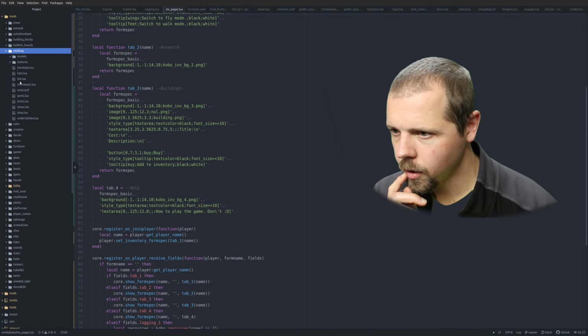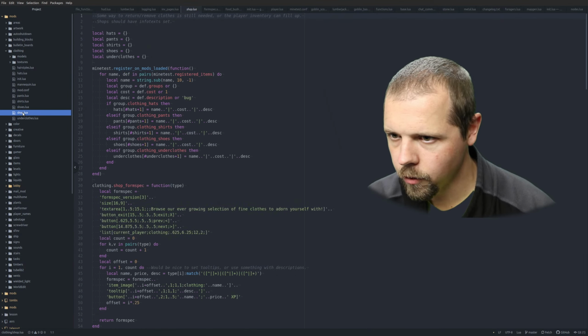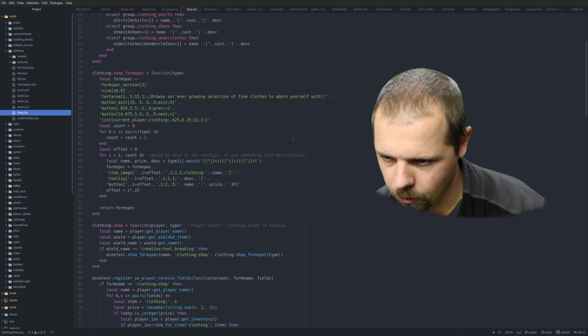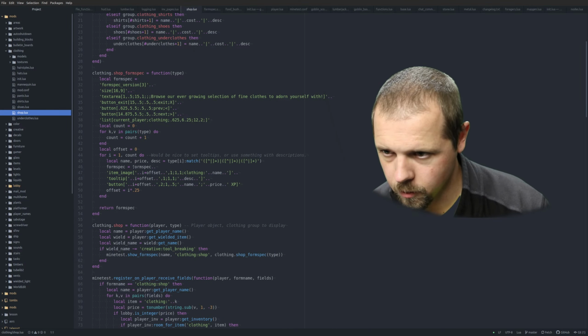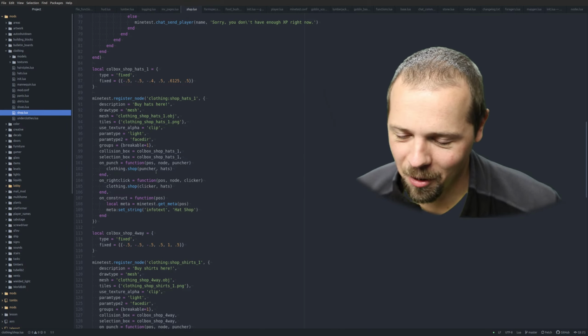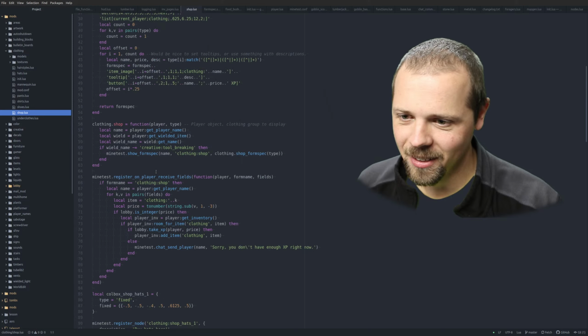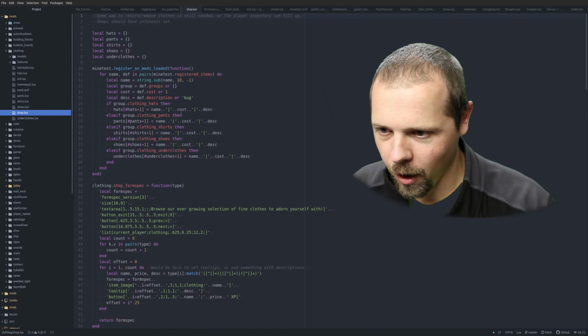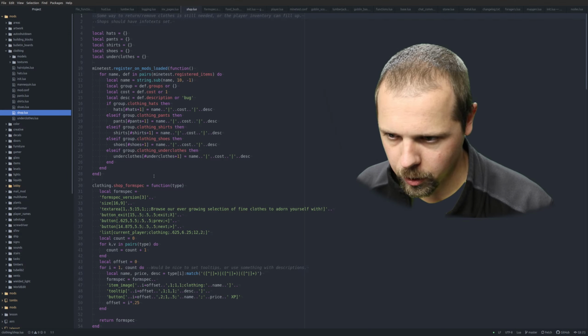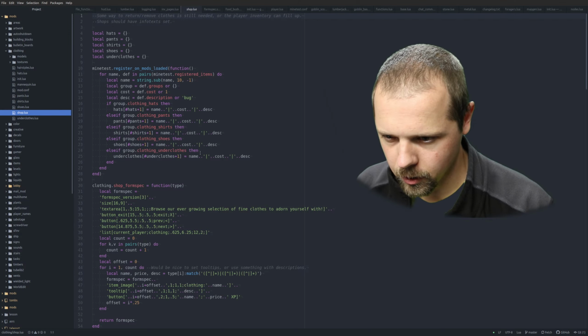So it's the clothing mod. That's easily enough. And we have the shop. So the shop uses... It uses functions, actually. Because of course it uses functions. Only a moron would do all of this by hand. You'd have to update it all every single time you add something new in. I can eliminate some of this because I can have an actual list.